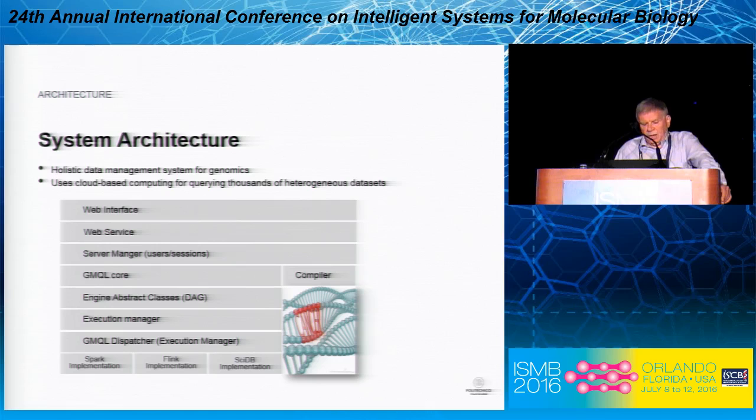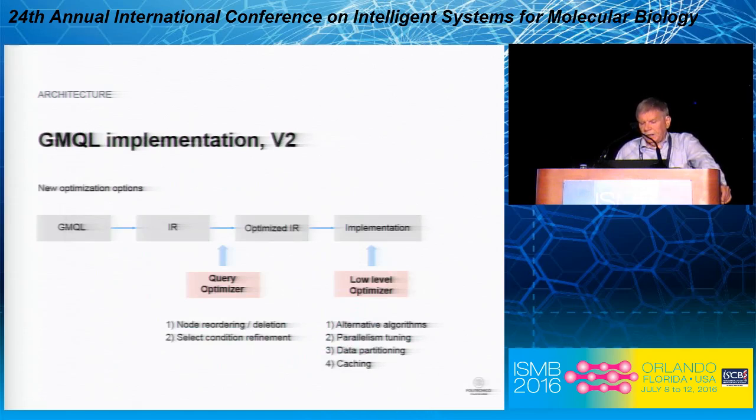So the system has a lot of components from the top level where we expose a web interface to the bottom level where we expose 3 implementations. In between we have a lot of layers. It has been engineered in a relatively solid way. And it gives a lot of thinking also from a pure computer science point of view because there are options for optimization. When we map to an information language, we can do better exploitation of, let's say, the operations. And, of course, we can do exploitation of the underlying engine by doing low-level optimization.